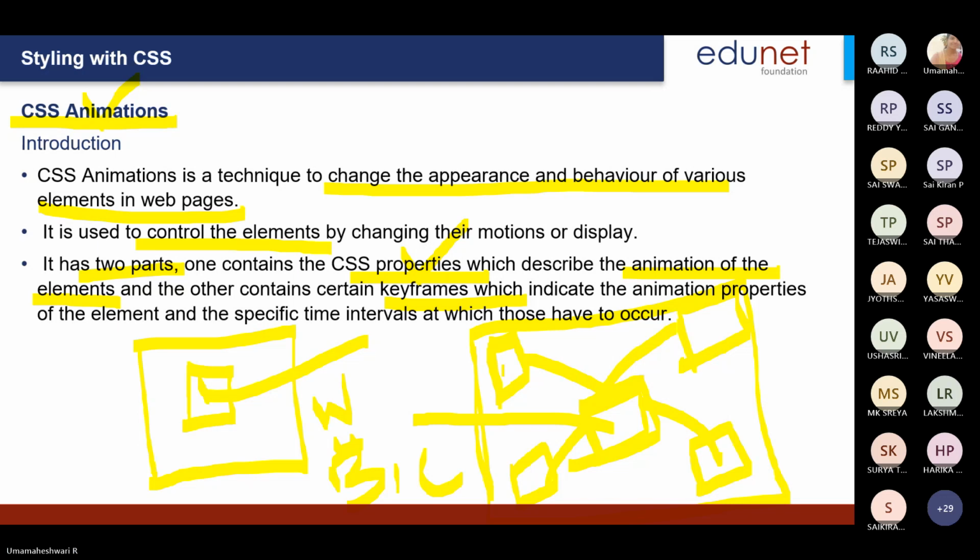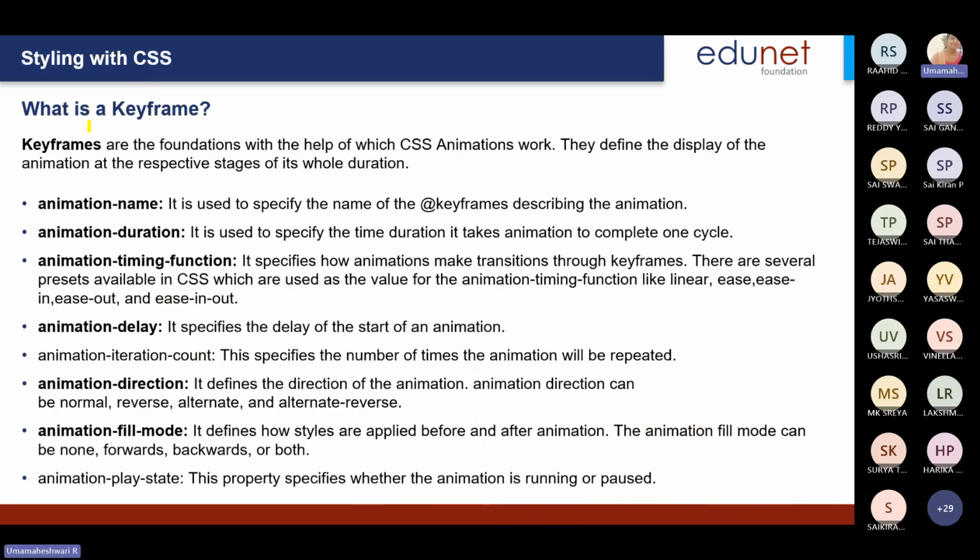Clear? Now you may be confused about what this keyframe is, because previously you didn't know this word. While you are listening, you may think, so what is this keyframe? Keyframe is called an at-rule. Here we are going to use one at-rule that is called @keyframes. So that is called at keyframes. Keyframes are the foundation with the help of which a CSS animation is built.